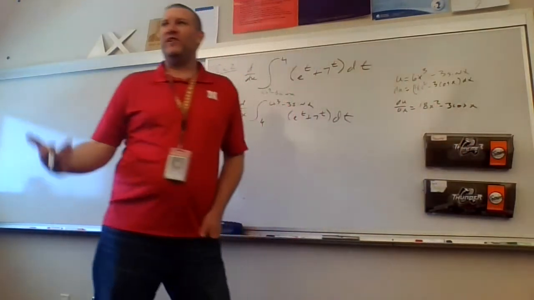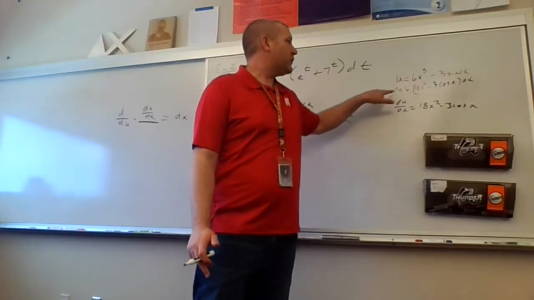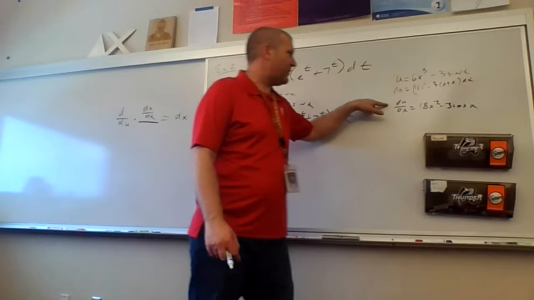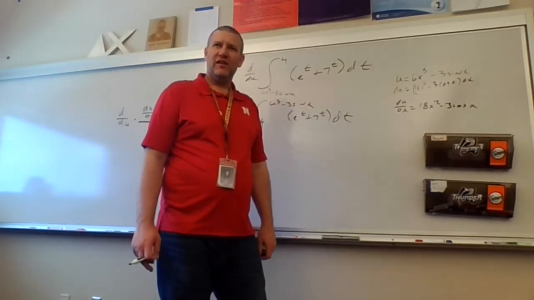Okay, now I know some of you watch videos from other people on the internet. They just magically put it there. Okay, I do want to show you where it came from because we did take the derivative of u and we took all of this with respect to x, which is how we get the du dx over yonder. And do we have to do that step or can we just go straight to do?